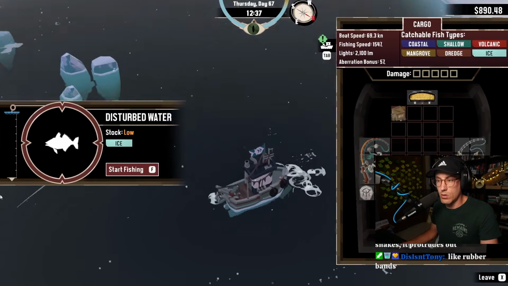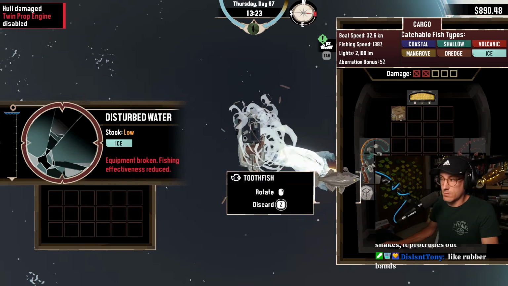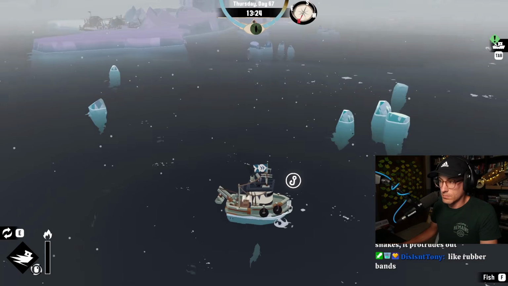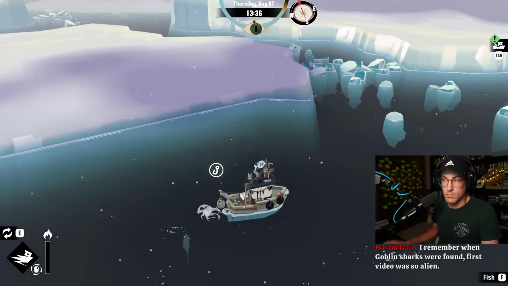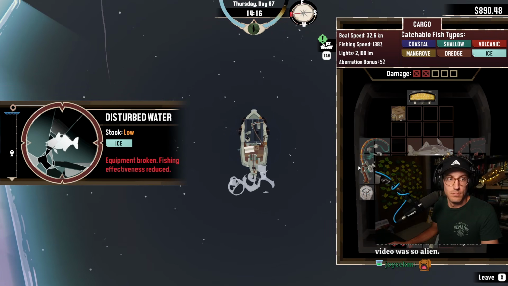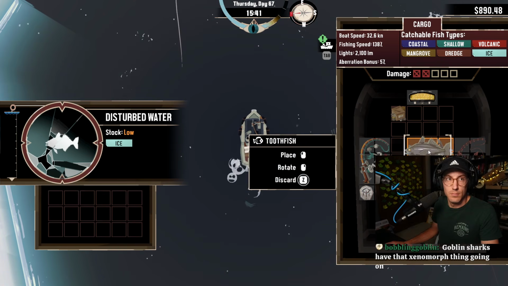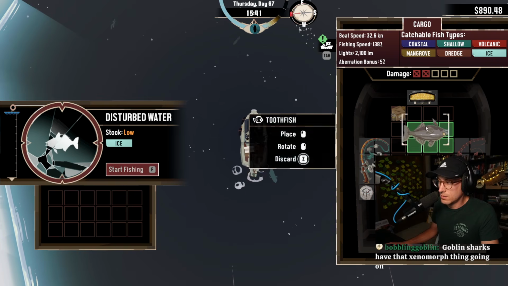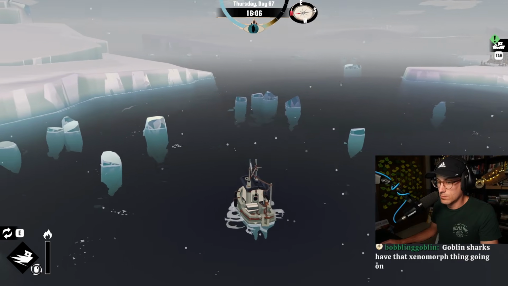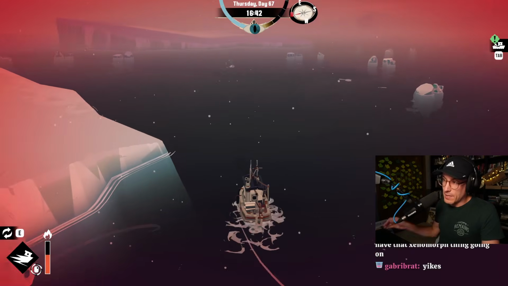There's the narwhal. Uh-oh. Is this dumb? Yep, this is dumb. Don't mind me, I'm just fishing. Their jaw protrudes out like it rubber bands. No, don't keep fishing. That's not what I wanted to do. I wanted to go fix it. God damn it, this is so bad.